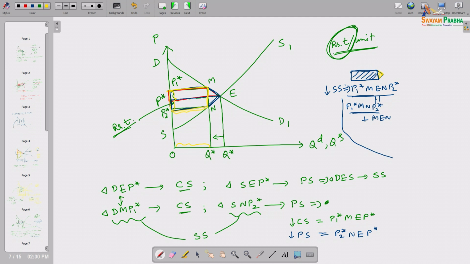So, we can tell this area is the total tax revenue, total how much government is gaining. So, government is imposing some tax, right. After the imposition of the tax, how much tax money is government earning through that tax mechanism? That money amount is this, okay. So, look here, although the total social surplus or total welfare of the society has fallen by this arrow kind of area, this yellow shaded section is coming back to the society in terms of tax revenue, because government is getting some tax, no?